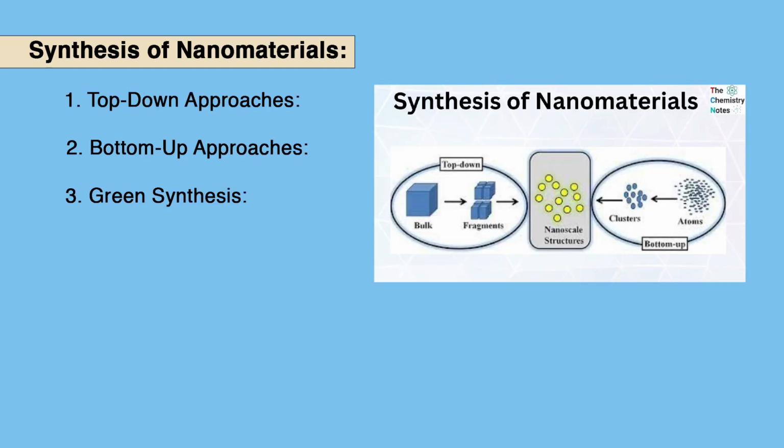Synthesis of nanomaterials. That is the main and basic part, the synthesis or fabrication of nanomaterials. First is the top down approach. Firstly, we will introduce what top down is and examples of top down methods, then we will discuss all the methods briefly. These methods involve breaking down bulk materials into nanoscale components. Techniques include lithography, milling and laser ablation.